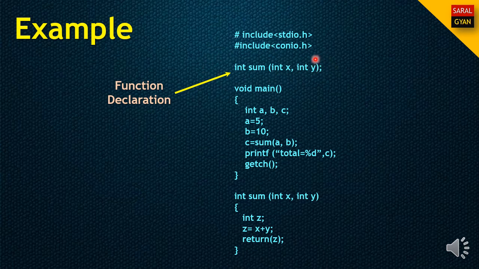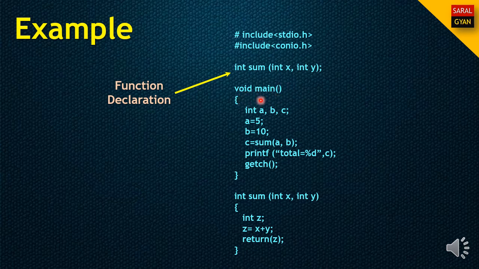Remember, when we declare the function, we put a semicolon at the end. This int is the data type. Return data type means the type of value which will be returned by this function. Sum is the name of the function, and the two values for which we want to calculate the sum, we are passing to this function as parameters, int x and int y. That means there is a machine with the name sum, in which we will input two numbers, x and y. It will do some kind of processing, and in return it will give some integer type value. That is the whole story.